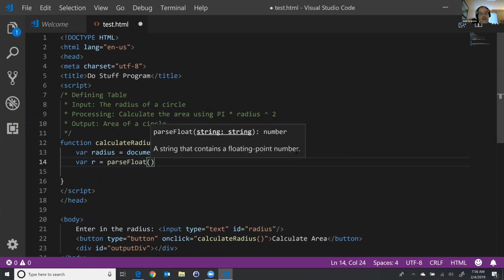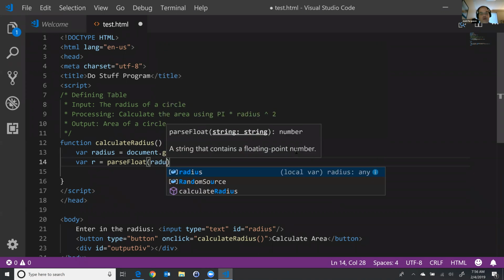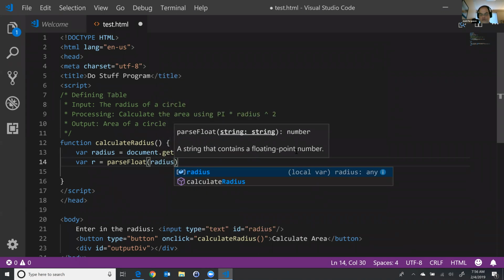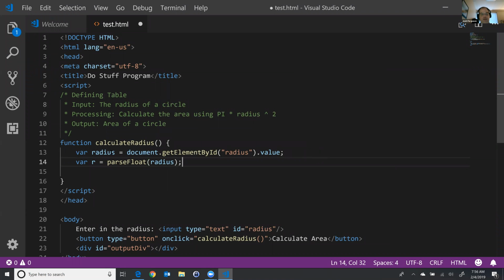And this says I'm going to take a string of a number and I'm going to turn it into a real number that we can actually do math with. So radius, like that.